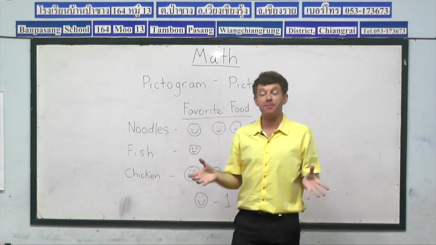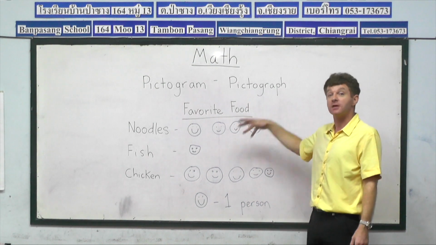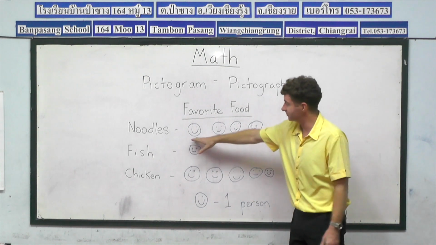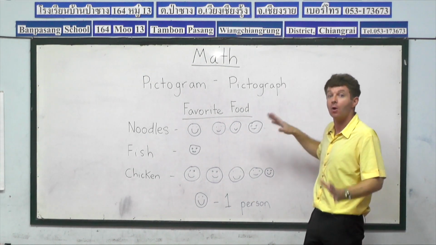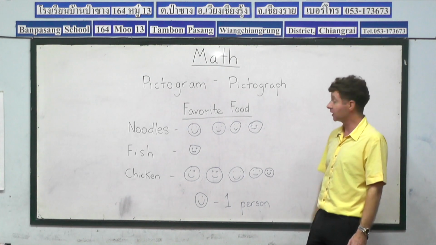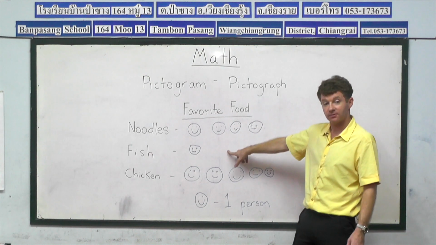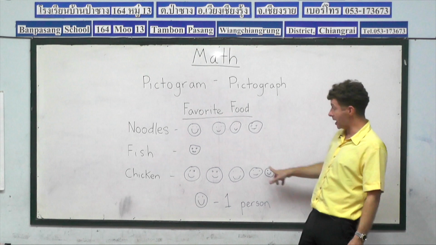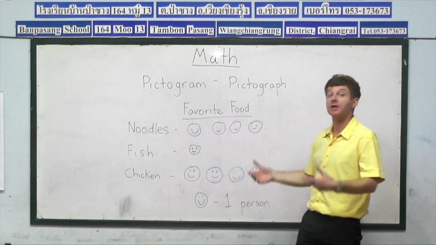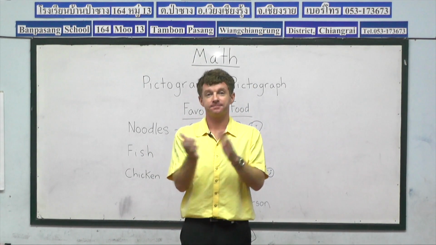That was a brief recap of the previous lesson when we learned how to present data using pictures in a pictogram or pictograph. You'll notice no numbers, no letters, only pictures that tell us the data we want to know. How many noodles, guys? 4. How many fish? 1. And how many chicken? 5. So you see, using pictures, we can present data too. And that was excellent, guys, so really well done.